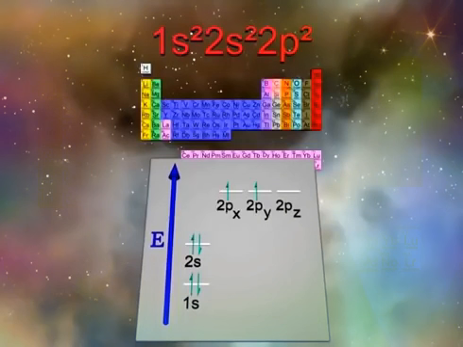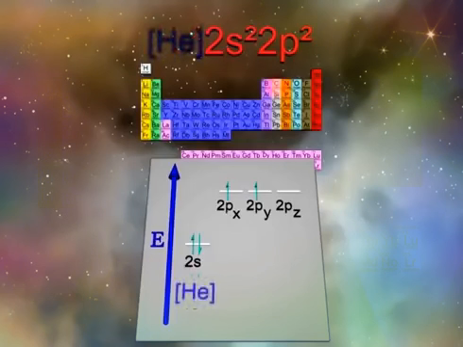However, only the valence or outermost electrons are responsible for bond making and bond breaking. Thus, we can ignore the inert, noble core electrons, which we can represent here as the helium element. This abbreviated electron configuration quickly allows one to ascertain that there are 4 valence electrons. It would appear that there are only 2 unpaired valence electrons capable of forming covalent bonds, one in the 2px and one in the 2py orbital.